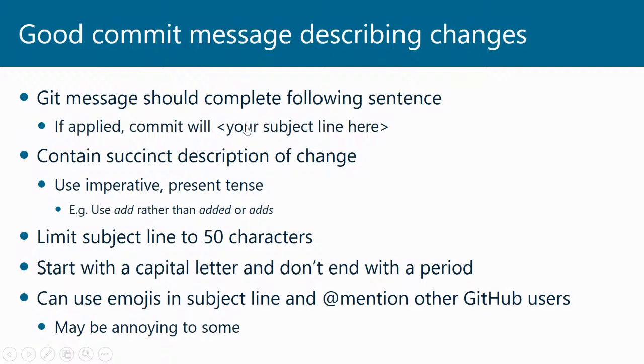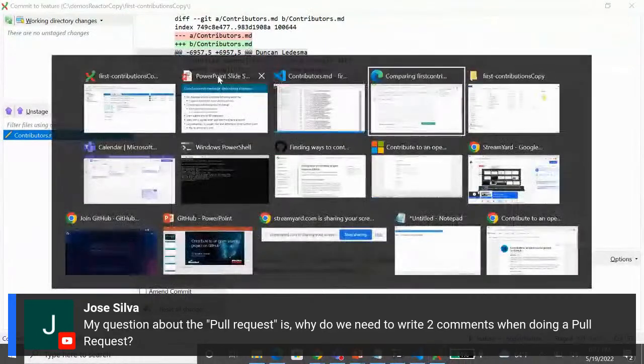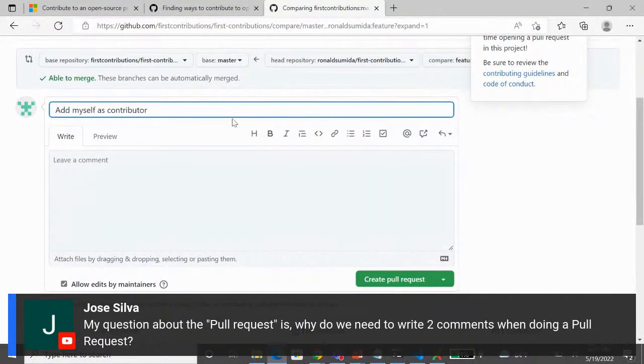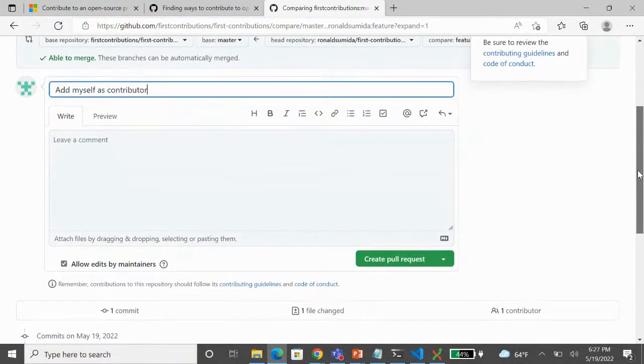So there was a request for you to do the last pull request. And the question for that last pull request was, why do we need to write 2 comments when doing a pull request? So was that related? Let me see. So they asked if you could do the last pull request, and then their question was referring to that. So that would be like submitting the last pull request, I assume, is what they're referring to. But yeah, I'm not quite sure. Maybe they can confirm on that. I'll skip over to the next question while I have them re-ask that question.